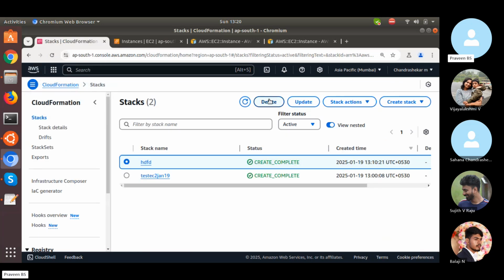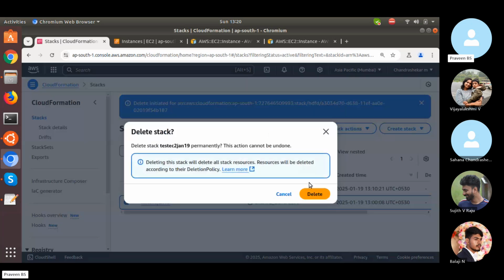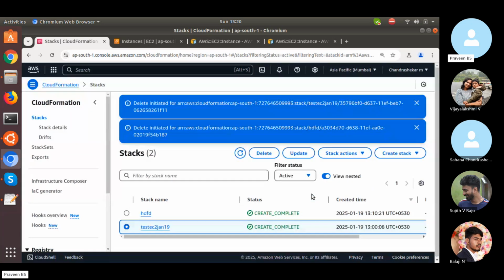I'll delete this also, I don't require it. The server you are creating, better after completion, delete it or terminate it, sir. Why keep it simply? We are done with testing. After testing, perform delete. AWS is chargeable; we can't keep it like a Linux VM.